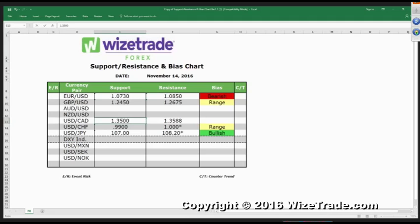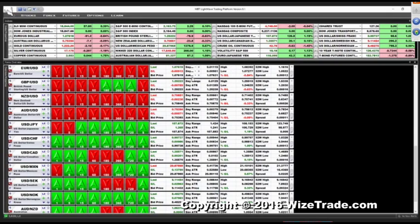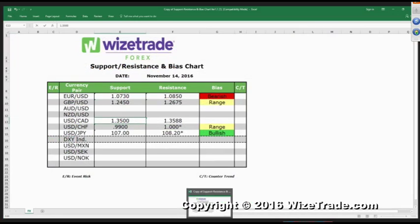Let me stop really quick about the dollar Canadian. One of the other things about the dollar Canadian is the dollar has been so strong. You look at the euro. The euro went from basically 112 to 107, right? That's a 500 pip move. The dollar Canadian really hasn't rallied. I mean, it's rallied, but it just really hasn't rallied a whole lot. So I think that yeah, we can pull back to 135, but we could actually pull back further than that if the dollar really starts to pull back. I do think it's bullish.